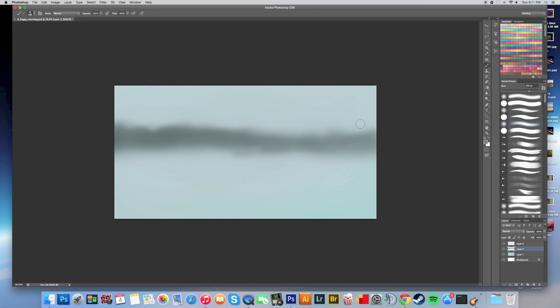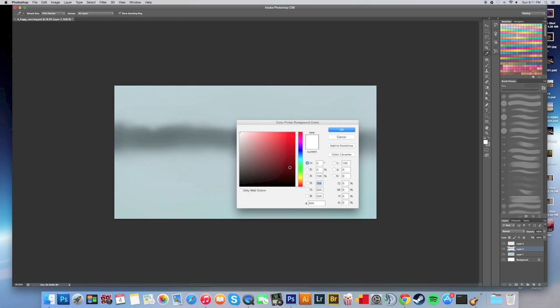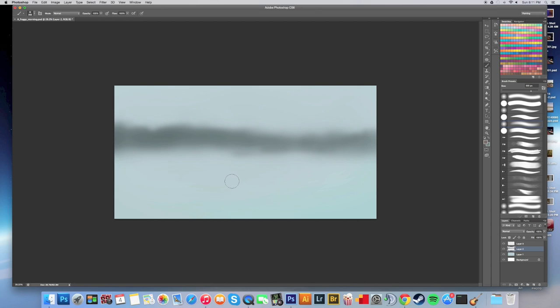I'll say some hotkeys, too, if I think of them along the way. I can switch between these two colors using X, just tapping X. So I can save that color right there if I want, even though I can grab it. It's just a nice tool to have. Let's see what this looks like in there.